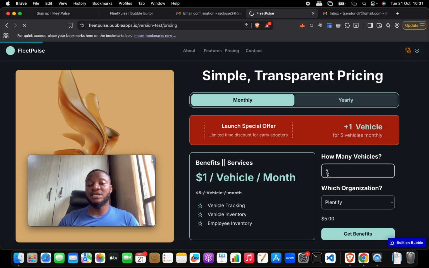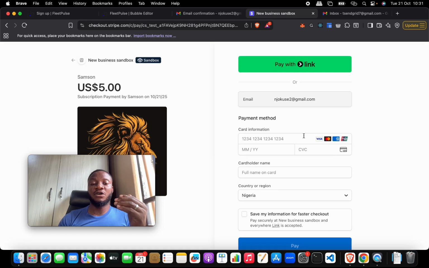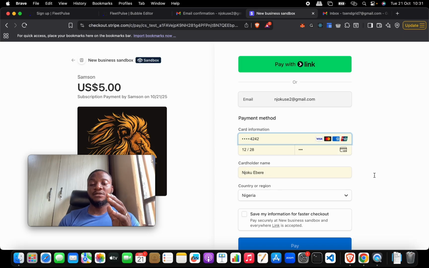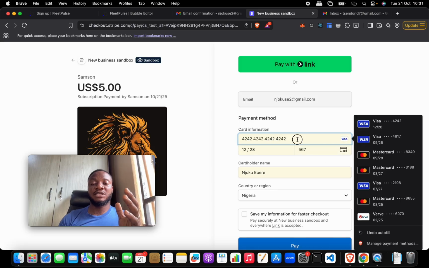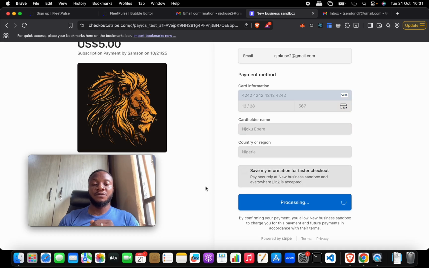So for now we're on test environment, and so we'll be using a test card. But if you are on a real life environment, when we go live, as at the time I'm making this video, we've not gone live. So if you're on real life environment, you need to use a proper card. So I'll just pick this card, and if you're looking for a demo card to use, you can just check out Stripe. I'll try to add it to the description of this video. And then on Stripe you have many cards for different purposes, and then you click on pay.